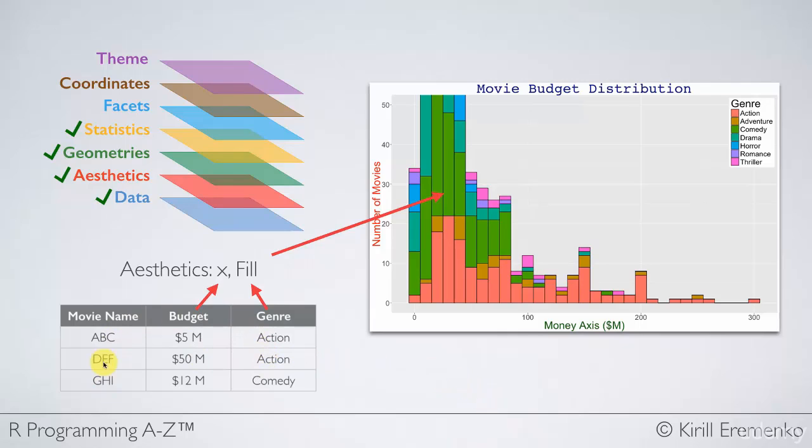So we're grouping our data, which has like 500 rows, by some column, by genre. We're saying how many movies fall into the genre of action, how many movies fall into the genre of comedy. That is already a statistical transformation of our data, and we're creating a new variable, the count variable for every genre, which is basically not even present in our data. So we're creating a new variable and we're visualizing it. And that is what a statistical transformation is all about. It's about doing something to your existing data to create new variables that you're going to visualize. So in this case, our geometries and statistics work together to create this bar chart, which is also a histogram.